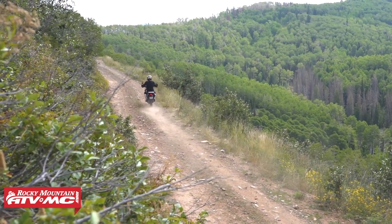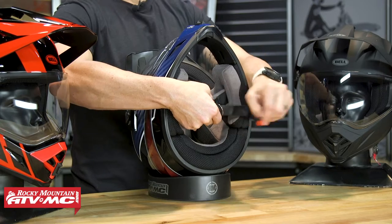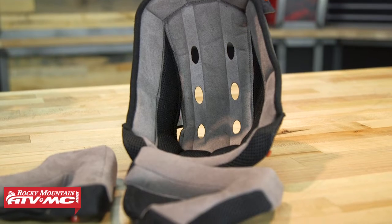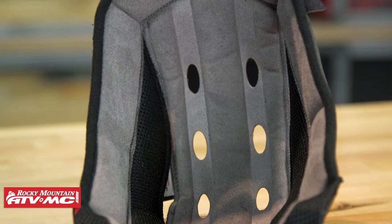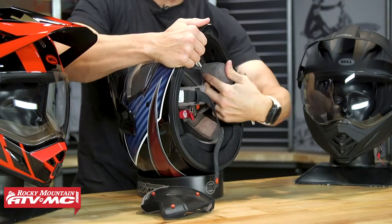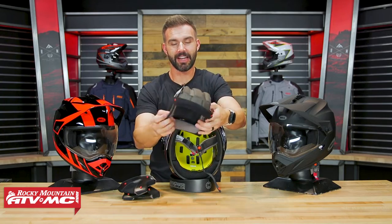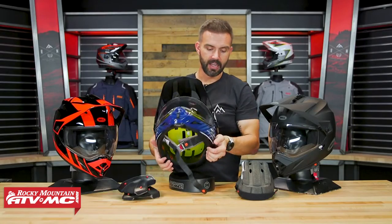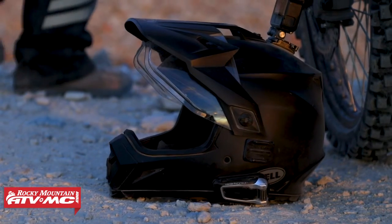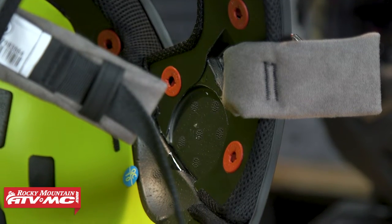Let's take a look at the inside. The comfort liner on this, compared to the MX-9 Moto version, has a different material — it's got more of a softer, plusher feel to it, which I think will be more comfortable on all-day rides. There are your cheek pads and the comfort liner. You have your EPS liner and speaker cutouts for a Bluetooth comms unit. If you're using a clam-style Bluetooth comms mount, we've used those on this helmet for years and the fitment integrates really well, with those speaker cutouts on the inside.